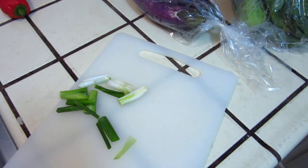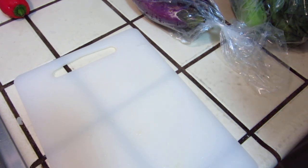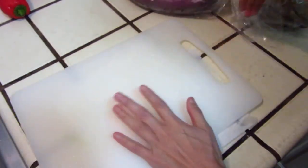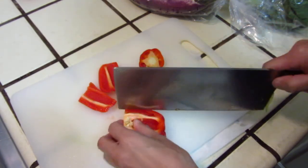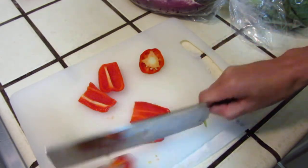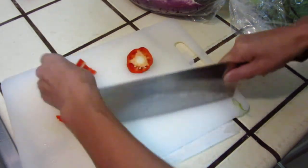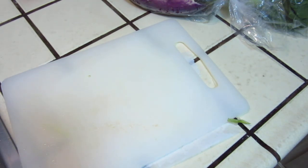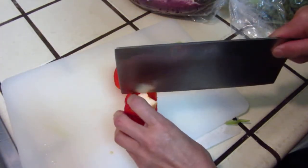half for the eggplant, half for the green cabbage, bok choy, 白菜. Capsicum. Capsicum, let me just finish it.